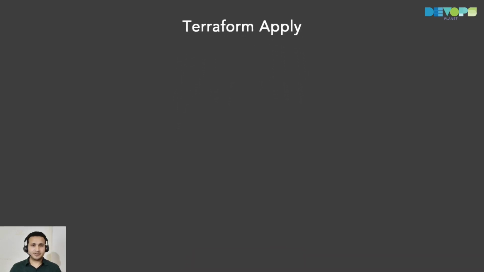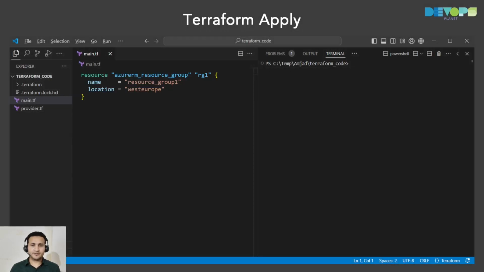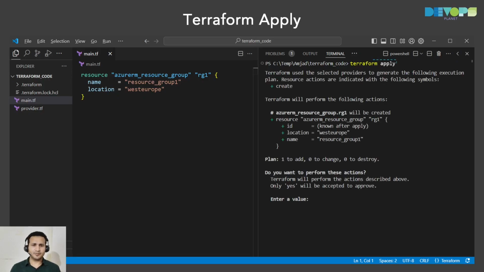We'll take the same example again. We did the Terraform init in our previous section. We did the Terraform validate and plan. So far we have everything. Everything looks good, and we even did the Terraform plan, and we could see that one resource is going to be created. Now let's have a look at the Terraform apply command. Similarly, with the Terraform apply command you also get the review option. Even if you are not using the Terraform plan command, with Terraform apply you can also see the detailed action plan of what is going to happen.